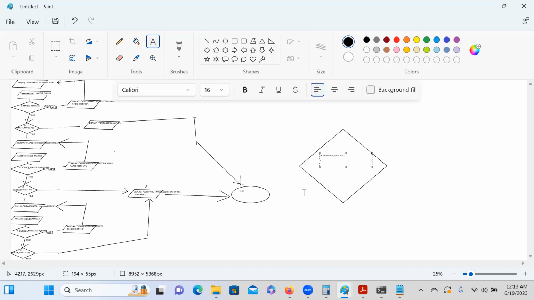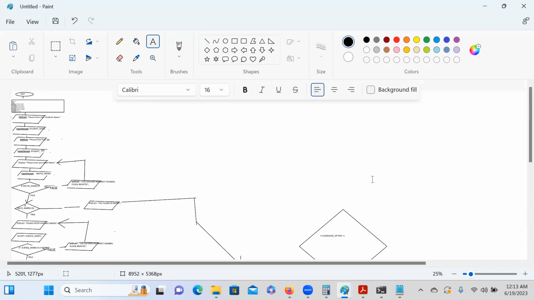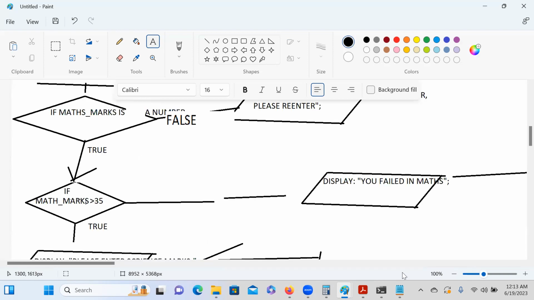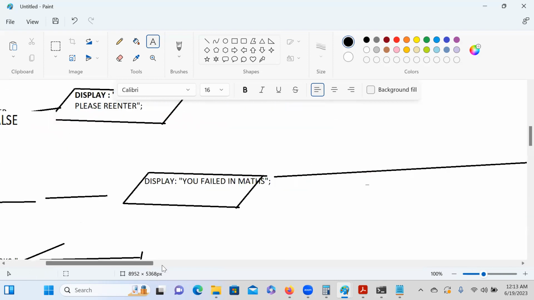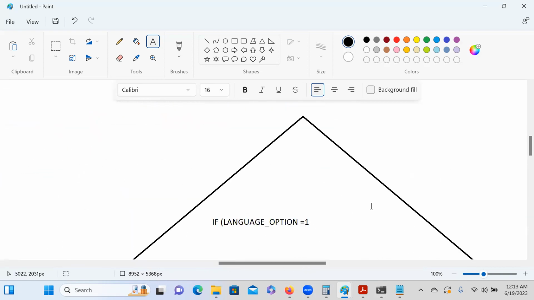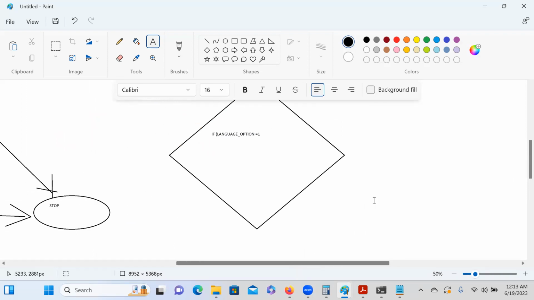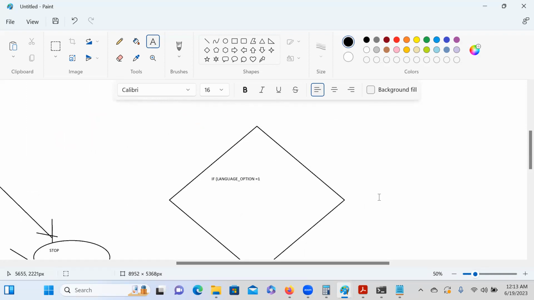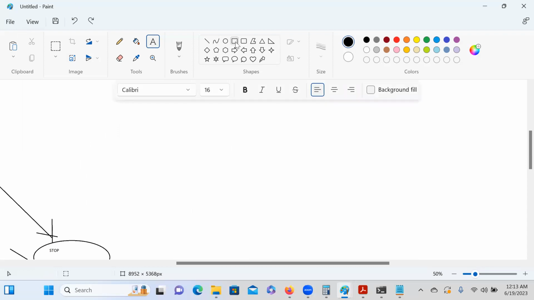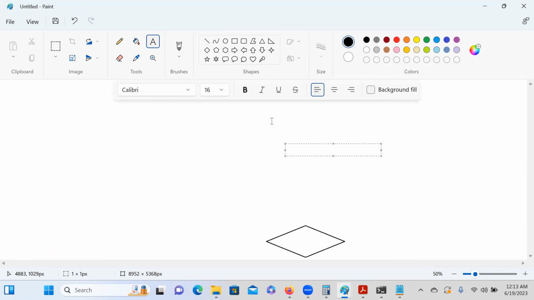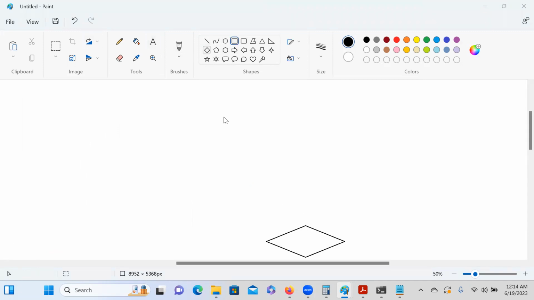I'll tell you what I mean. Say I'm writing it like this. First condition I'm writing is, let me undo this one more time. What you're doing, you're accepting the language here, right? I'll take this symbol.